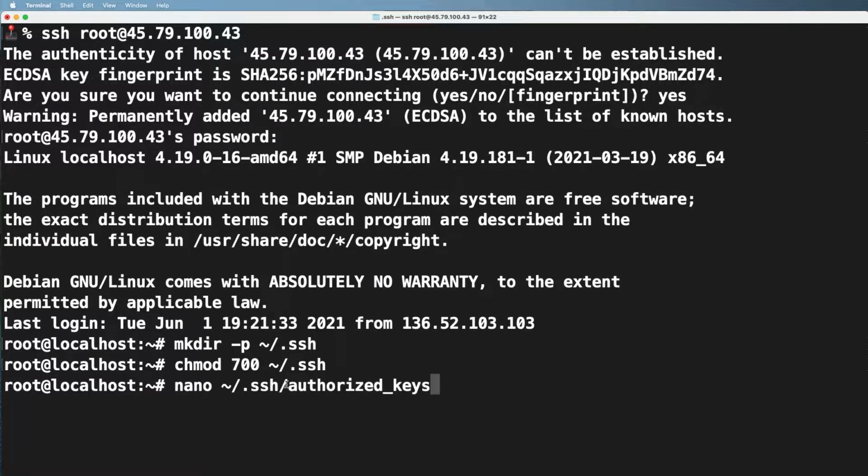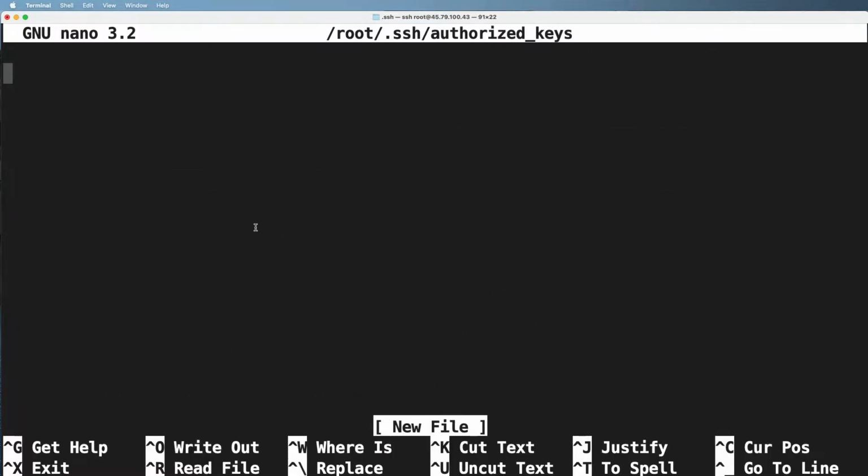Make sure you spell this correctly. Now, Nano might not be installed on the machine that you're using. This is just going to allow me to edit this, right? So if you use Vim, or many other tools to actually write this, you totally can. I like Nano because I think it's pretty easy for the vast majority of people to get. So I'm going to go ahead and hit enter, and it opens up this file here.